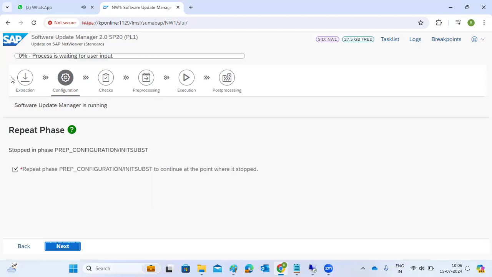For that, we downgraded the SUM tool. Then we clicked the Next button, and it progressed in the extraction phase. It scanned all the software and progressed, right? So this is what happened here.